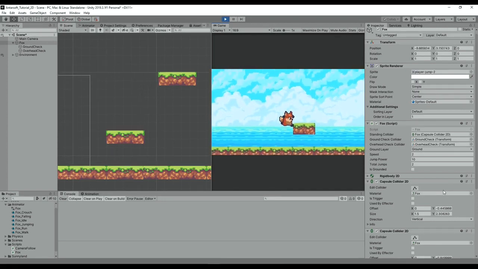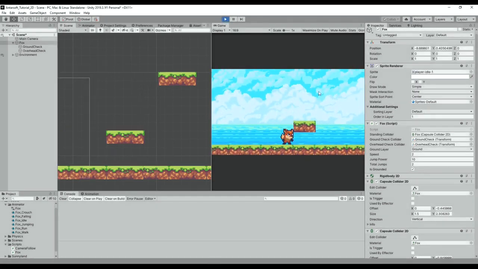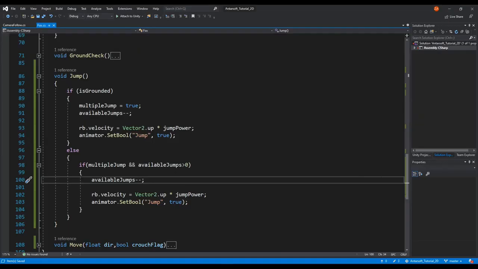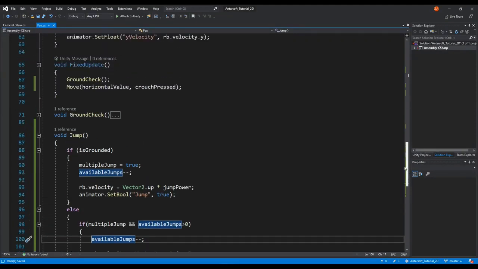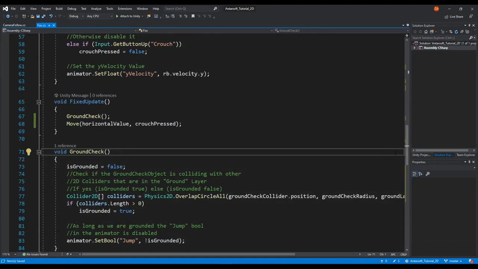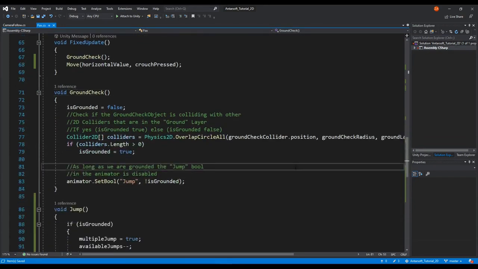Oh, something I forgot to mention is that the available jumps has to be reset, so it gets decreased, right? If we have 2 jumps and we jump twice, it becomes 0. But we have to bring it back to the original total jumps as soon as we land on the floor. And for that, we're gonna have to make a new mechanic, which is detecting when we actually land on the floor. We already have it though. We have this thing here called is grounded true.